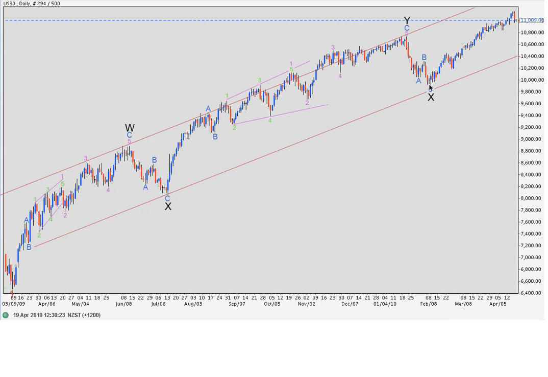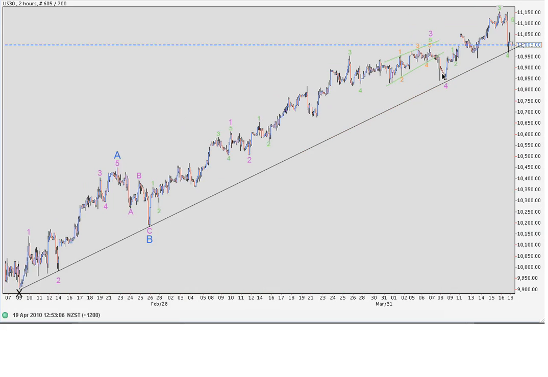Within the second wave X, again a nice Fibonacci relationship between A and C. C is just 11 points short of 0.618 the length of A, and B is a really nice 38% correction of A. Taking you now to an hourly chart or a 2-hourly chart, we'll have a closer look at this piece of movement I've labelled Z. And here it is, so here's that last X down here. So far, it looks like we may have had 5 waves up for A, a nice little 3 waves down for B, and we may be working just on the very end of wave 5 pink within wave C blue.